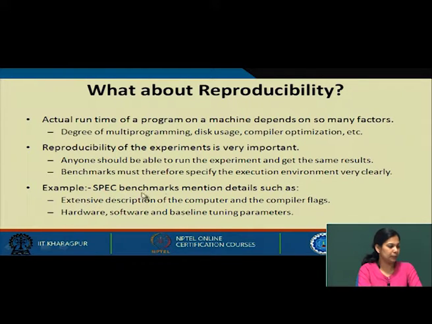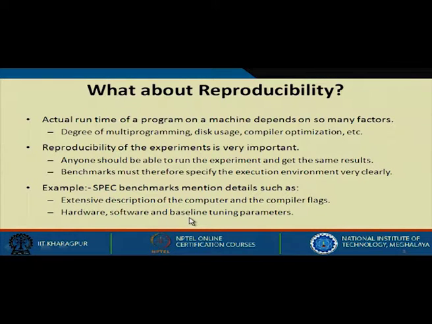For example, the SPEC benchmarks mention details such as an extensive description of the computer and the compiler flags. So, SPEC benchmarks are not only giving you a program, along with that program they are giving you some more details such that you will be able to reproduce the same thing if you execute that particular program. Hardware, software and baseline tuning parameters, like the swap space, like the cache memory, how much cache memory you are using, and so on and so forth.